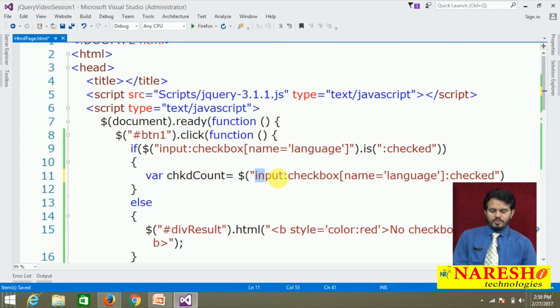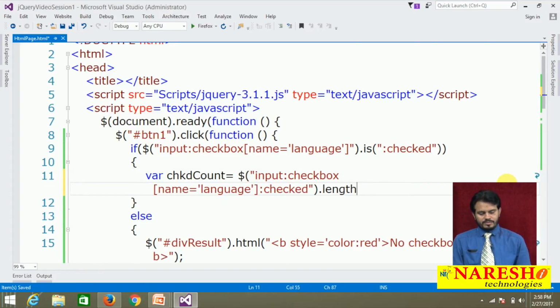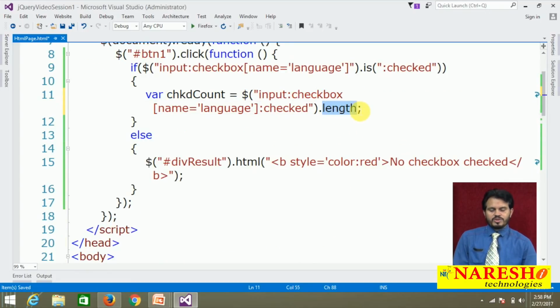It means all input elements of type checkbox with name equals to language, and those must be checked, dot length. So it's counted. So we got the length of the number of checkboxes which are checked in this group, stored into this variable.